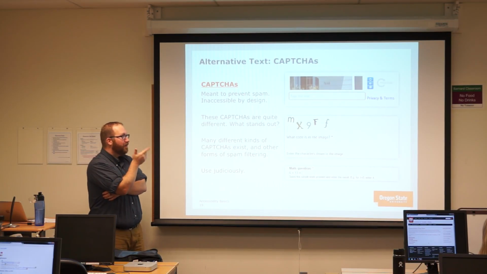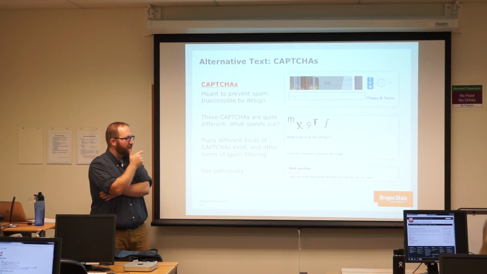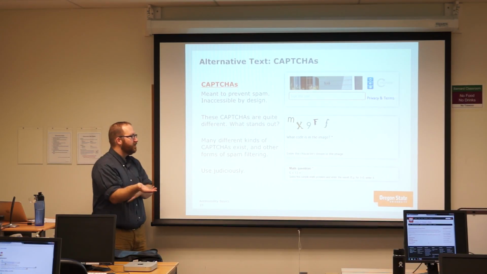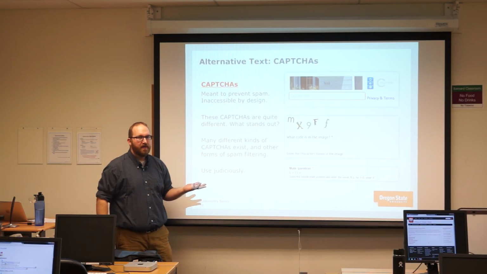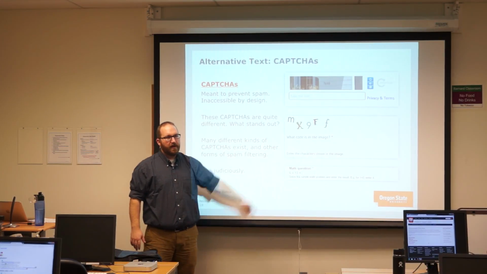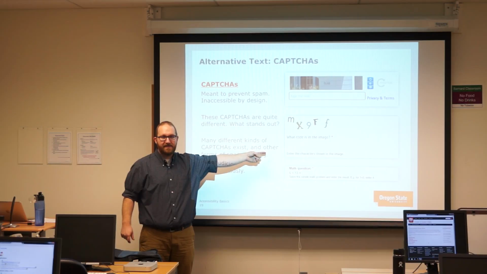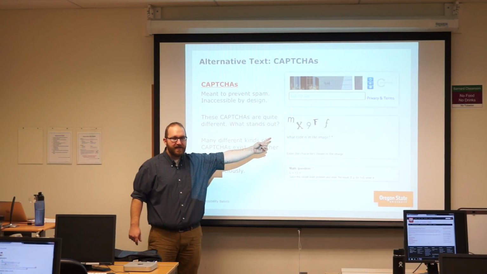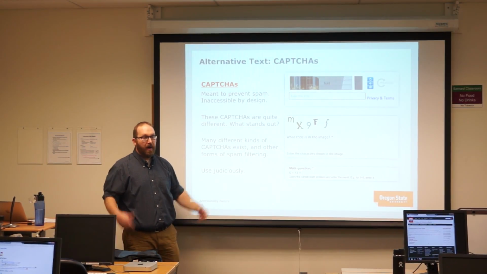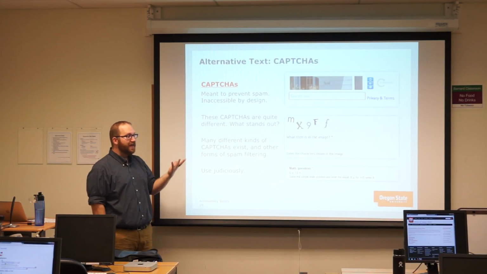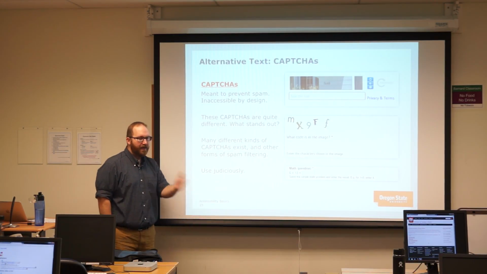With that said, though, the top version is more accessible than the middle version because the middle version has no audio component. So if you're someone who has a visual disability or someone who's blind and you encounter this with a screen reader, there is no possible way for you to get past this because this is an image that doesn't have any alternative text on purpose. That's the purpose of it, to not have alternative text, to be inaccessible so that a spam bot doesn't get past it.